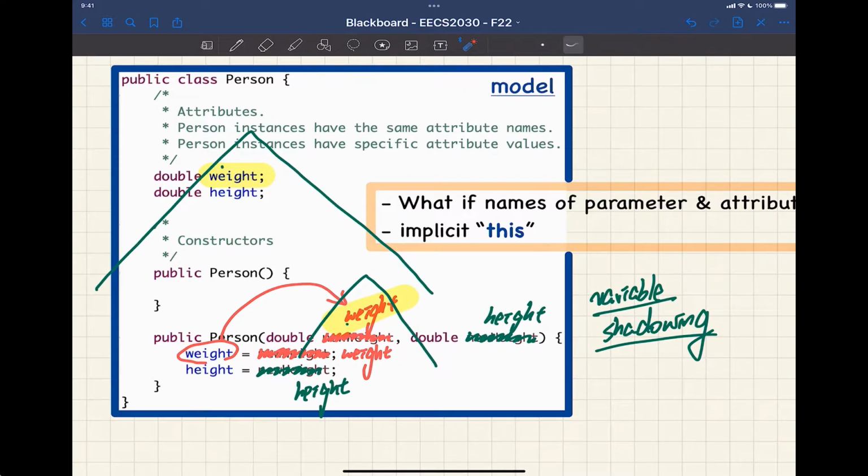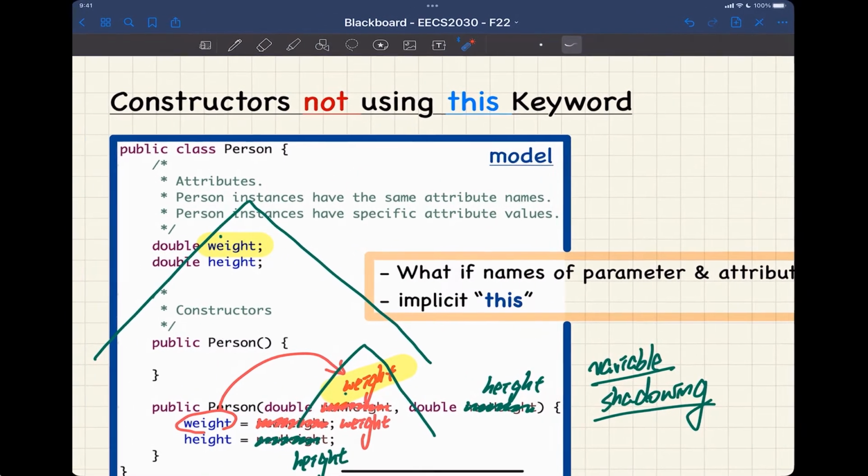Okay, let's now check very quickly. Let me just summarize. If you actually have the same name over here as a parameter name and the attribute name happen to be the same, in that way, the variable here is going to refer to the closest scope or the closest umbrella. It's called variable shadowing. All right? How do we see that in Eclipse? I'll show it to you. That's also important.